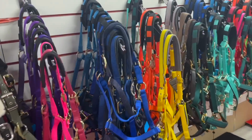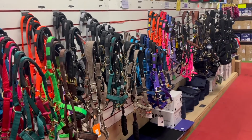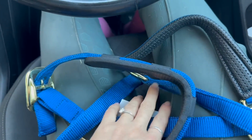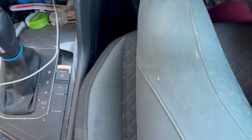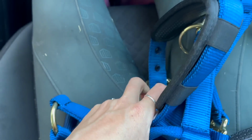Oh, look. They've got all of them. That is a good selection of colours. That is doing something for my OCD that I don't really have, but here it is. Nice blue one from, these are good actually, KM Elite ones, because they've got the nice, actually, yeah, no, this is the right one. This is the one we like. It's good, they last a very long time. They're very hardy, these head collars.